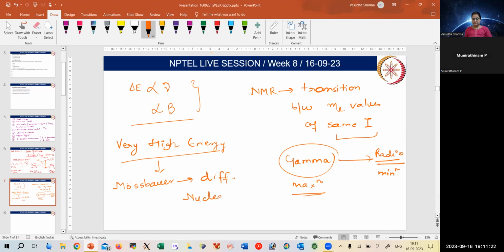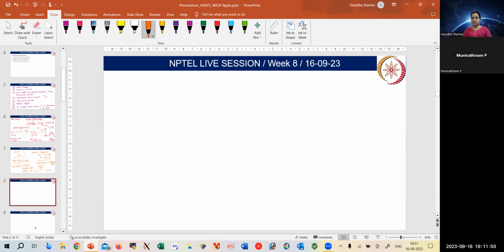So that's why Mössbauer spectroscopy deals with different nuclear spin states. Now it is no longer the same nuclear spin state. For example, the transition could happen from 1/2 to 3/2, 3/2 to 5/2, and so on. It is not between the 1/2 states. Now it's a huge amount of energy, so it can cross that particular spin state, and therefore we see the transition with Mössbauer spectroscopy. So that's a basic introduction to Mössbauer spectroscopy.